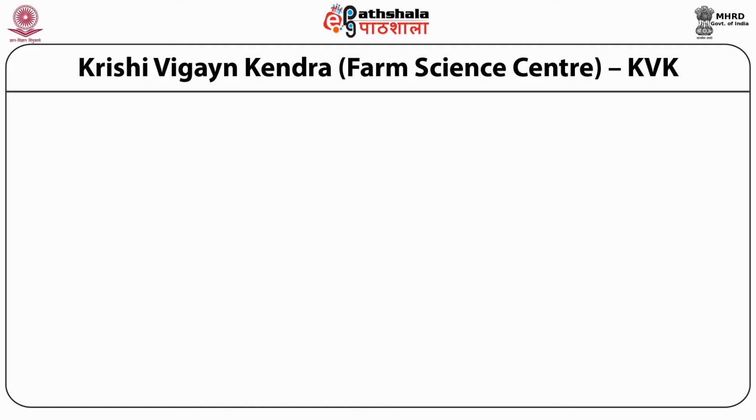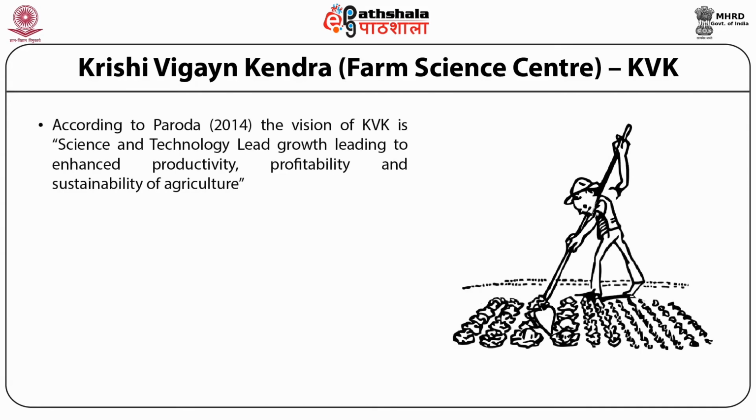The High Power Committee on Management of Krishi Vigyan Kendra, headed by Dr. R.S. Paroda, former Secretary General DARE and DG ICAR, submitted its report to the Government of India in January 2014. According to the report, the vision of Krishi Vigyan Kendra is science and technology led growth leading to enhanced productivity, profitability and sustainability of agriculture. I hope you have observed the difference in our mission. Earlier, we used to say increase production, but now we are saying increase productivity, which is going to enhance your profitability.